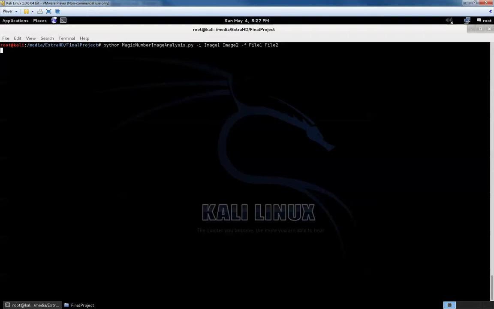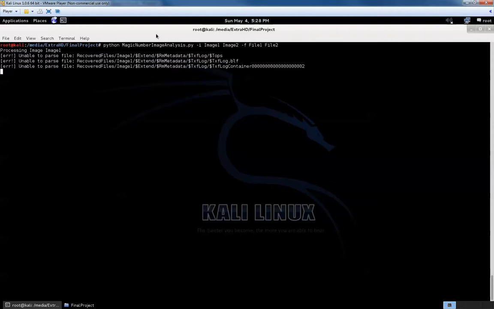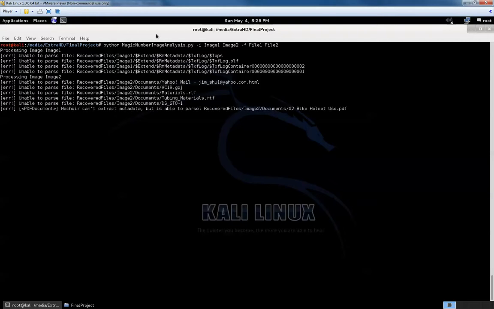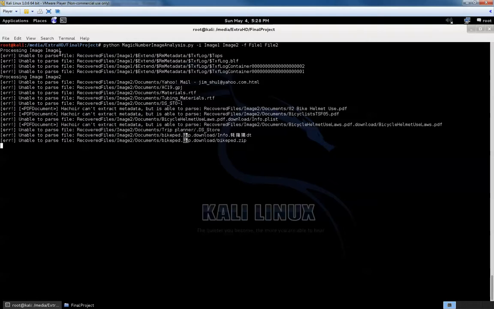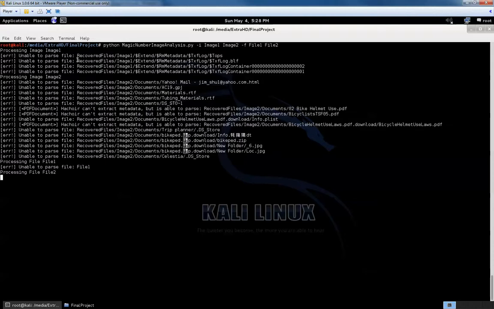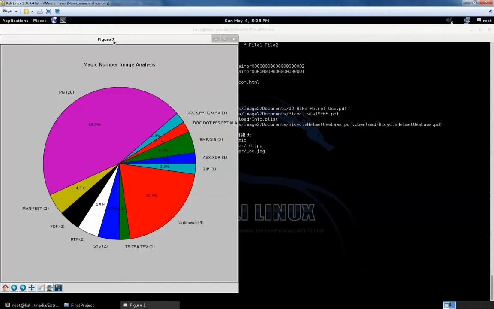So let's hit enter. So it reports some progress to the screen. It's processing the image. These two images were taken from just the small test images that we used for the Python homework in class. I tested with some larger images, but it takes too long to run for a demonstration. So it'll report the acquire metadata module, reports if it's unable to parse anything. Just, if you wanted to go back and look at it. There we go, it's done processing.